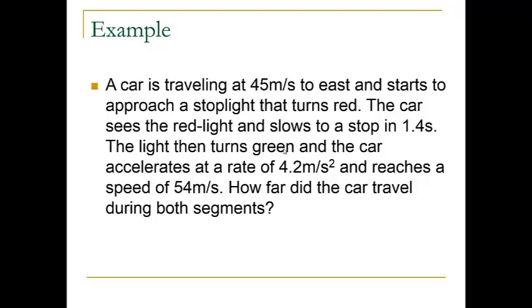As you're working this problem, the first thing I want you to do, and this is for all your problems that you ever work in physics, is start by writing down your givens. What do they tell you? You have two different segments in this, so you want to break it up into two pieces. You have while the car is approaching the stop, and then you have after it turns green and it starts to go again. So that means you're going to have two sets of initial velocities, two sets of final velocities, two sets of accelerations, two sets of time, two sets of displacements, and then you're going to add the two together. So during the first section, you're going to, again, write a list first of all of your givens.